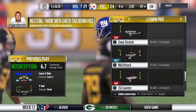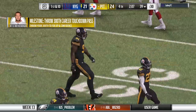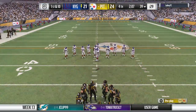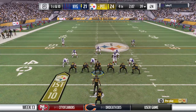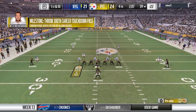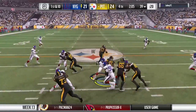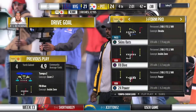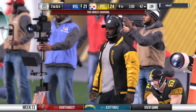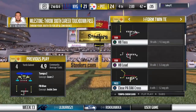And Pittsburgh getting set to take the field. Last time out, they had that long 50-plus yard field goal that they missed. And I'm sure on their sideline they're thinking to themselves, okay, do we still want to try one if we're in that position again? And I would dare say that the answer would be yes. They're going to have a lot of confidence in their kicker. But just to be on the safe side, I'm sure they told their offensive guys, can we get a little bit closer this time? Closer. Yeah, well, I'd rather get in the end zone first and foremost. But if all else fails, less of a field goal attempt for him.